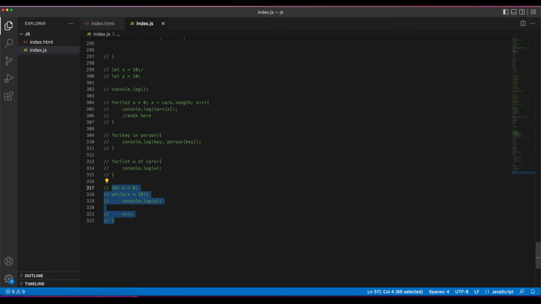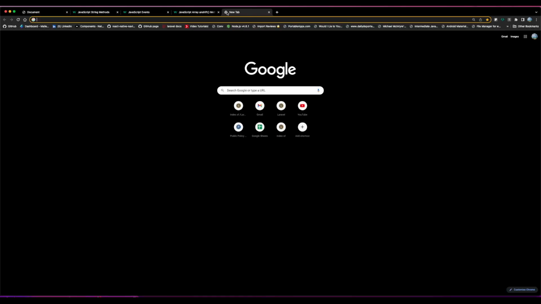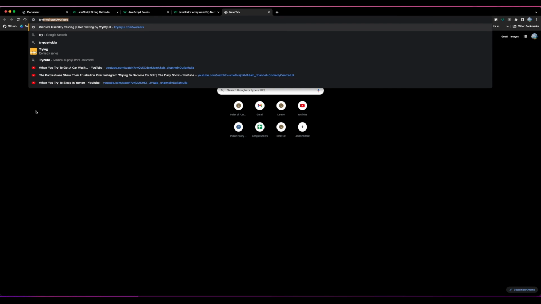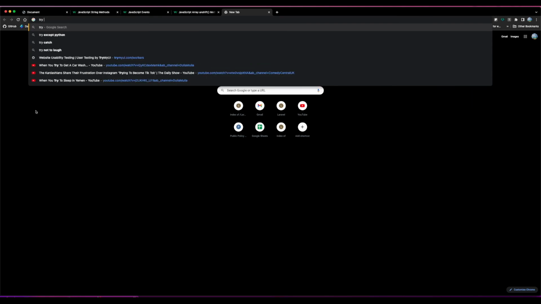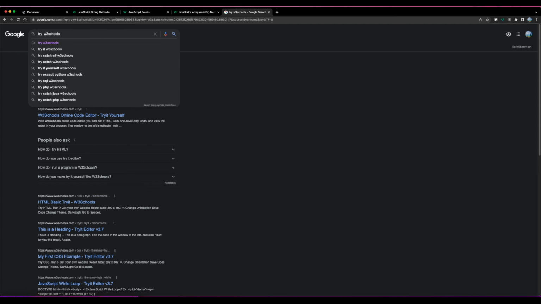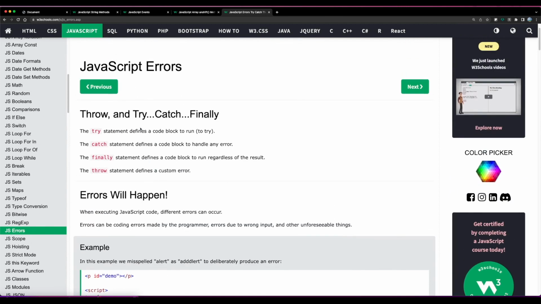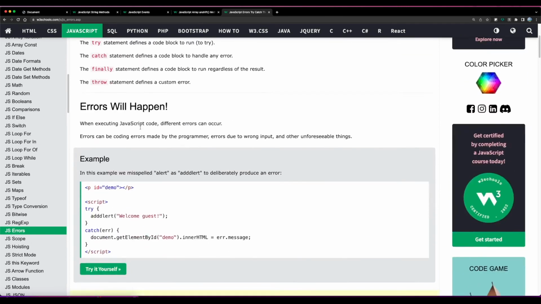Now, believe it or not, we're getting closer to the end. We still have a few things to cover though, starting with the try and catch. For this try and catch, I'm actually going to get an example from the W3Schools website. I'm going to type in try and catch instead. The only reason I'm using this is because they have some good examples I'd like to show you.